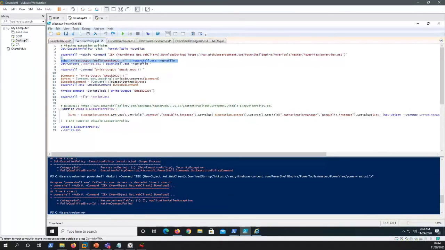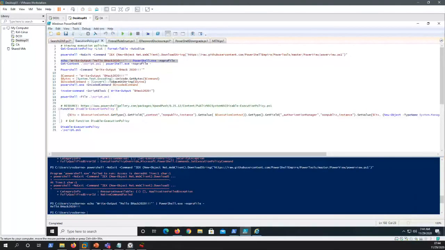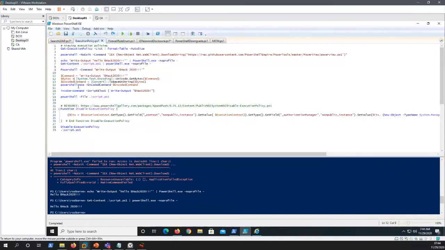Another way of doing the same thing is echoing a command and then piping it to PowerShell, which executes, and we get hello BHack 2020. We can also get the contents of a file and then pipe that to PowerShell, doing the same thing.